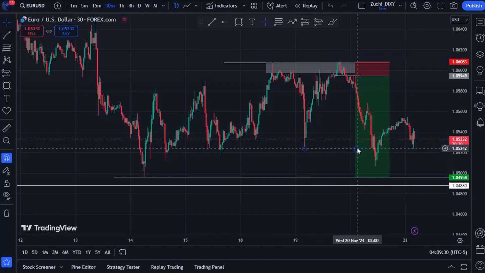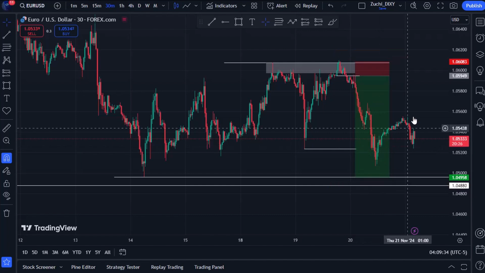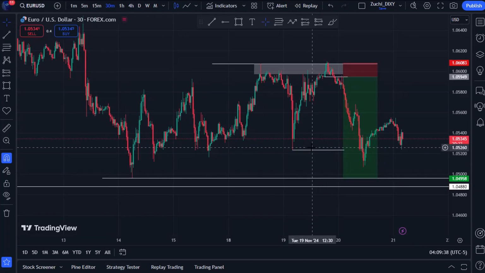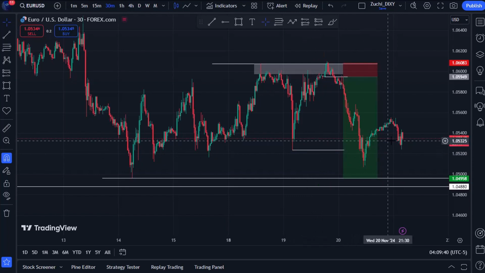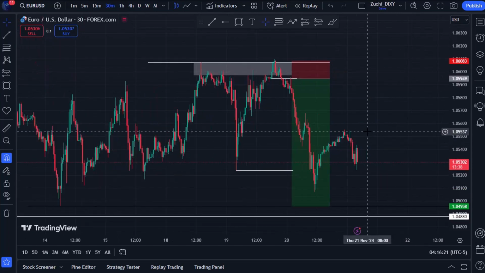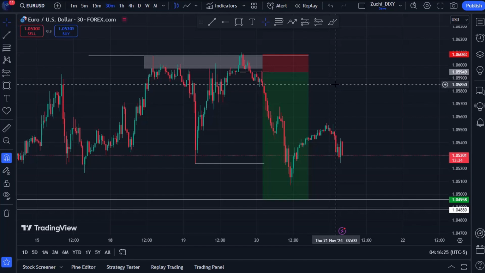So you should be very, very aware of these levels and always take partial profit, especially if you are inside of a trade when price is actually going below daily lows and above daily highs, as this will save you a lot.